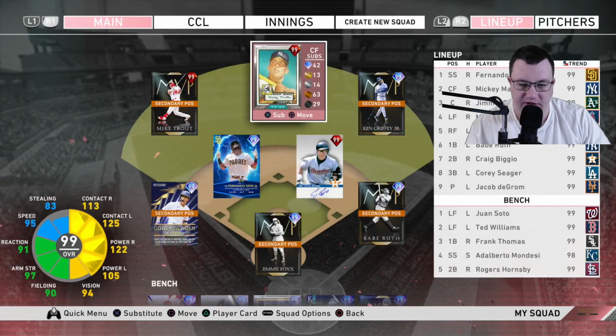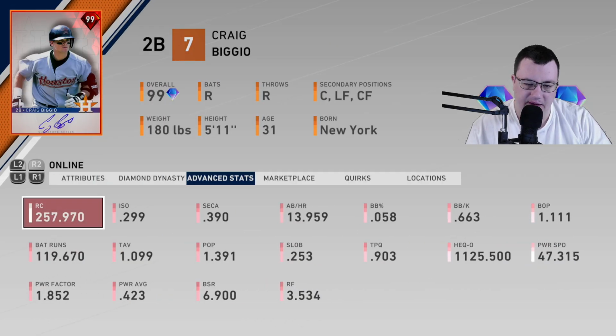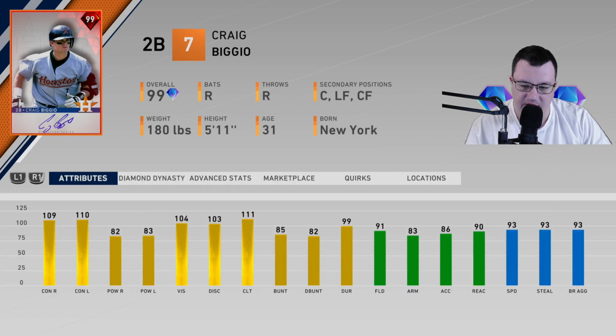Legit. I got Biggio at second base. I don't know why. I mean, the at-bats per home run are atrocious with him. He just always comes up with clutch hits for me. He still does. He plays good defense too. He's got diamond defense and 93 speed, good reaction. You don't have to play him anymore, it's late in the game, and there are other cards you can play at this point. But I just like this Craig Biggio.